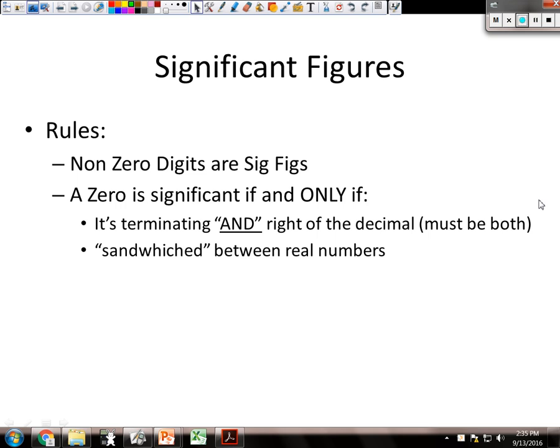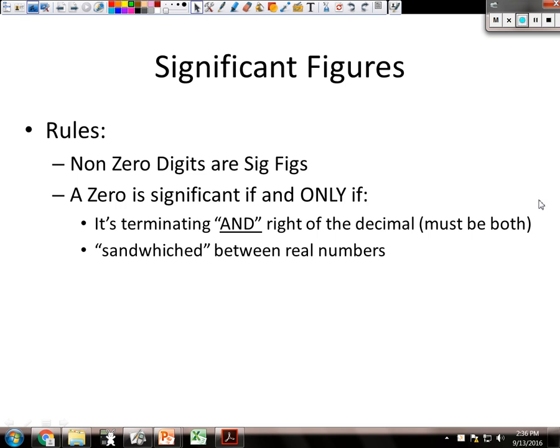If you are running in a team race, you can only be as fast as what? Your slowest person, right? So if you're trying to get a time, the slowest person running is going to cost you points, right? So it's the same kind of concept. If you're trying to be as accurate as you can be, what's going to limit your accuracy? The least accurate measurement. Does that make a little bit more sense?